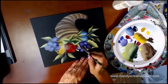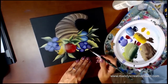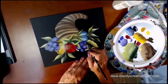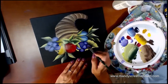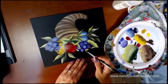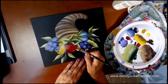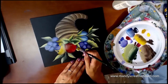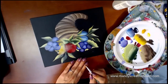Okay, and then you can use your clean. So I just kind of rinse that out. I always find that if you add just a little bit more shading on the back sides of them, it makes them look like they're actually behind. Again, you can just add a little bit of shading just underneath that leaf. If you really want to perfect things and make them look like they're standing out a little bit more.